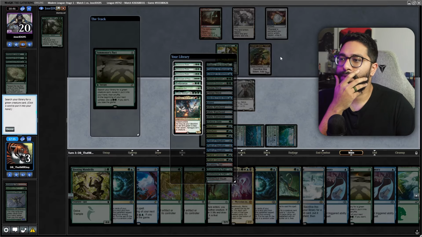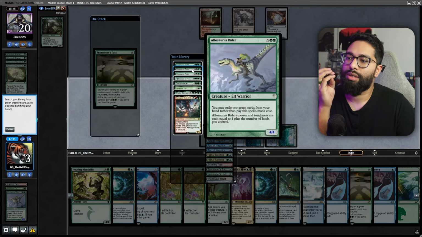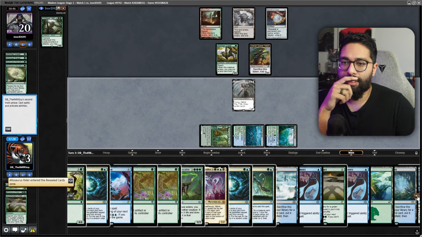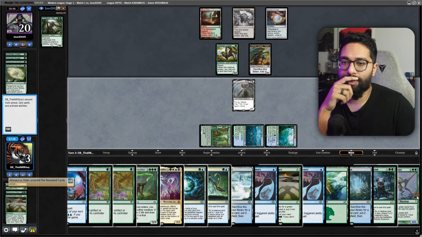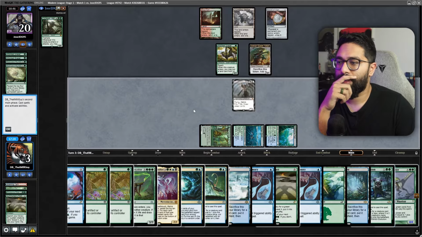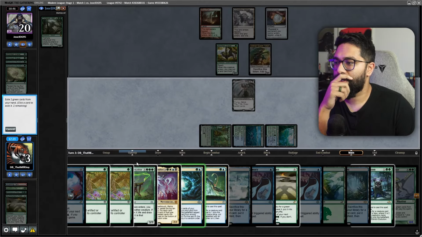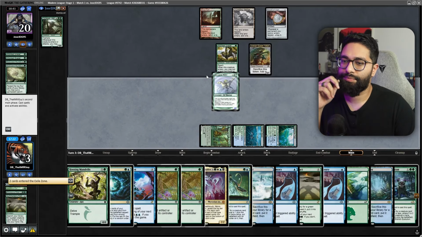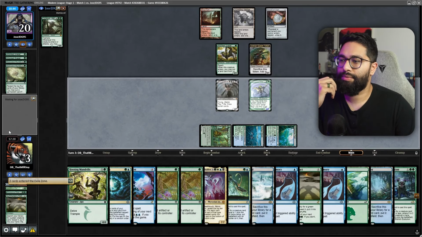Let's grab the Allosaurus Rider. Let's cast the Allosaurus Rider. And we'll go pitch the 2 green cards here. Because you might as well.